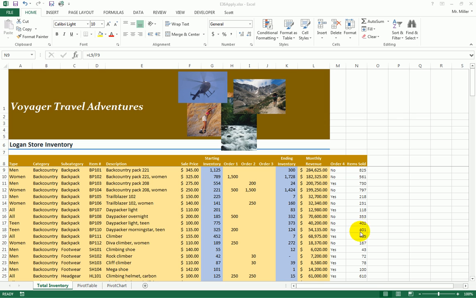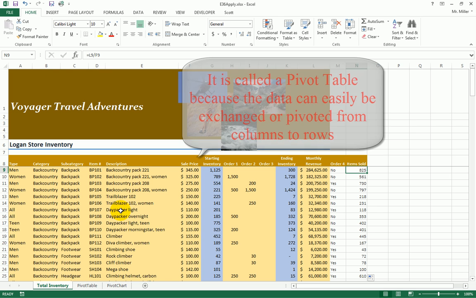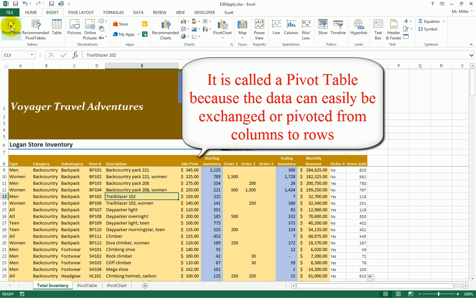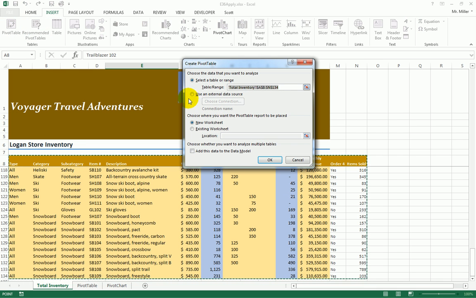Now that I have my number of items that are sold, I have the ability to create the pivot table that will allow me to break down the items that are sold and see which items are selling more than others. Pivot tables are similar to subtotals, but they give you much more flexibility. Let's demonstrate the use of a pivot table. Clicking anywhere in the data, we're going to go to the Insert tab, Insert and Pivot Table. It will automatically select our range of data.